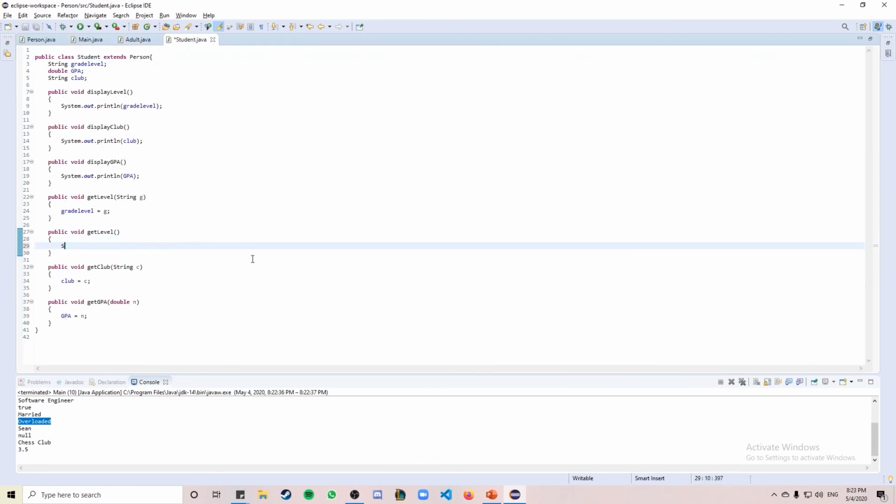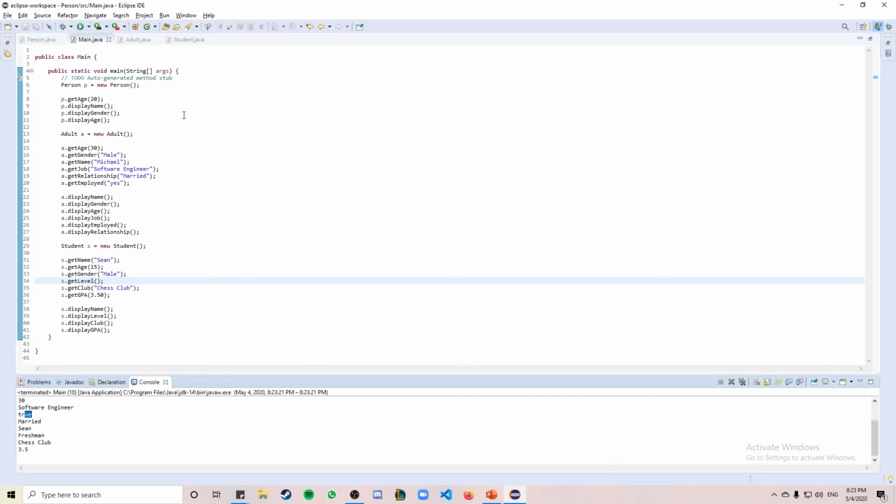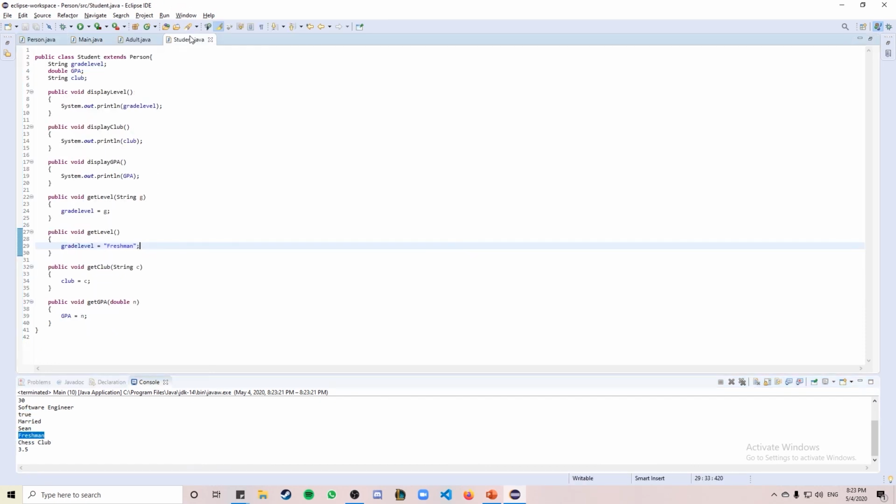So here, what if we force a grade level? So grade level becomes, let's say, freshman. If there's nothing inputted, then let's assume he's a freshman. In that sense, it doesn't say it's overloaded anymore because we took that out. But now this person's information has been changed to freshman.